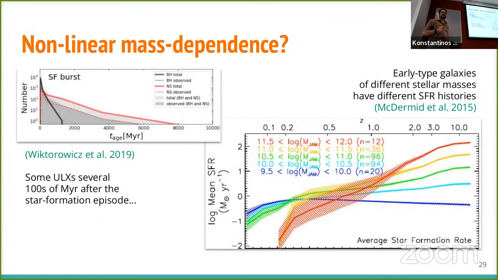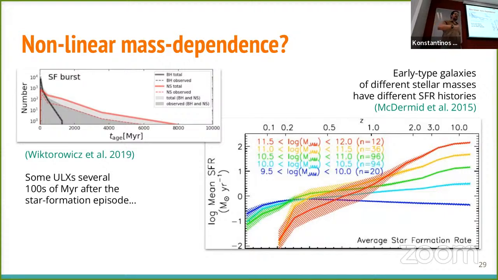So it might seem that there is a stellar mass dependence of the ULX specific frequency. And how can you have this? So, for L-type galaxies, here in the right figure, we see the ATLAS 3D project result from Mcdermid et al. 2015, where we see the average star formation histories of L-type galaxies separated in different stellar mass bins. So this red zone there are massive ellipticals. And this is their star formation history. As you can see, the massive ellipticals were formed quickly, very early on in the universe, and now they have quenched the star formation.